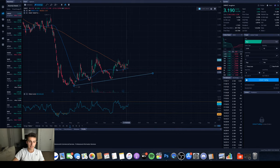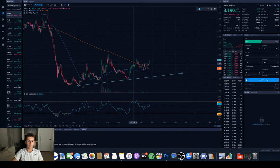We have a decent little cross here, the 50 SMA crossing over the 200 SMA, a bullish sign, bullish day, up 14%. So this could help ignite the sector as well. Personally, not that I wouldn't trade it, but it's probably not my favorite setup chart-wise. I would have liked to get in a little bit lower if I could have, maybe under 3 would have been an ideal spot for me. But I have other ones at least that I'm in for now.